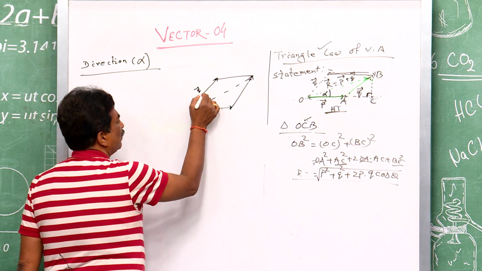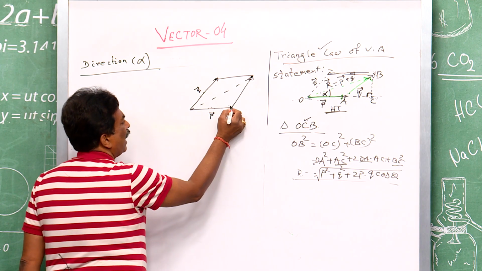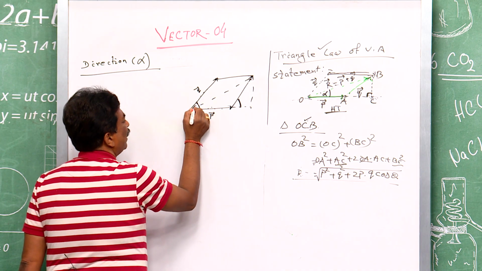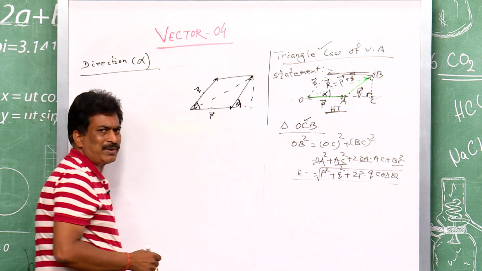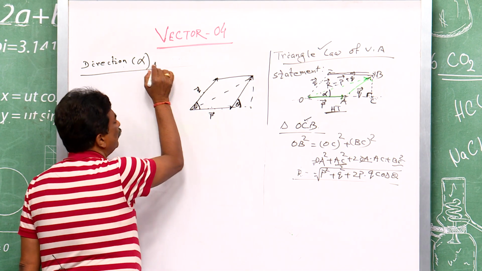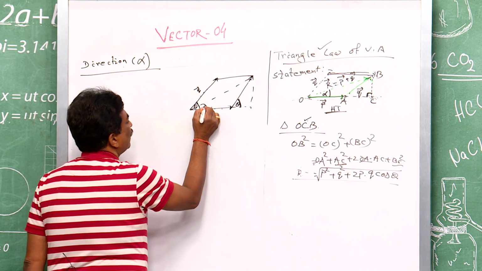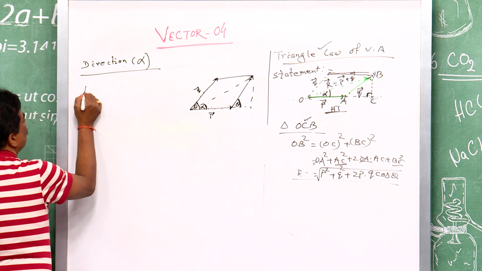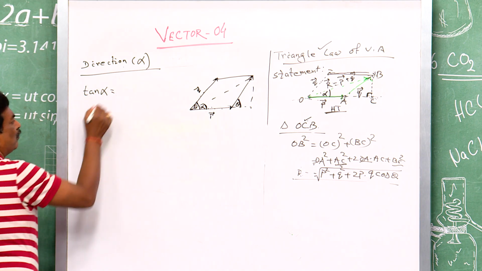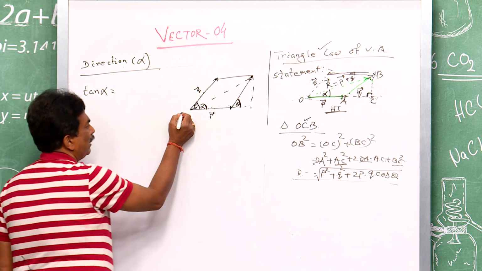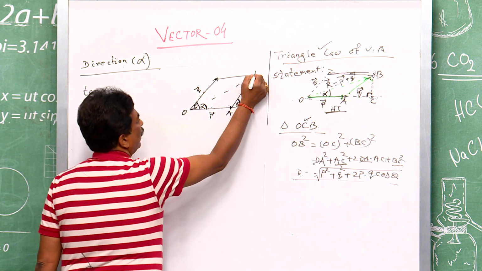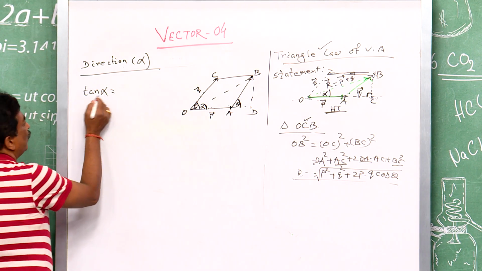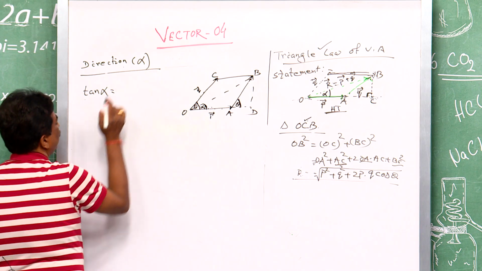Between these two vectors, the angle which we have taken is theta, and on the perpendicular, this is also the same angle. If the total is theta, here this one is theta. But the direction of which one? For the resultant, and that resultant angle is alpha. So to find the resultant direction, we have to find the value of tan alpha. What names have we given? O, A, B, C, and this is D. So if we go for tan alpha, what is the direction?